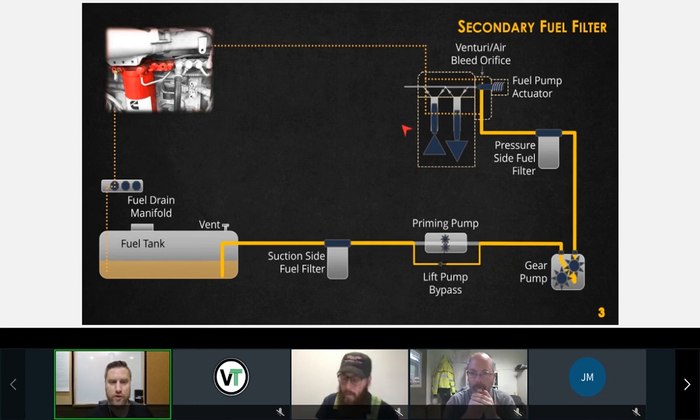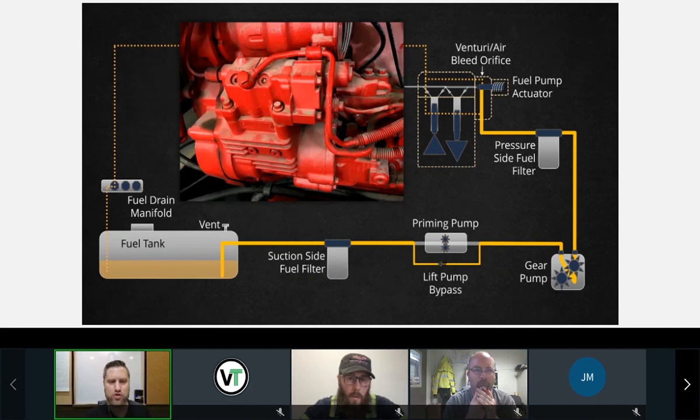Secondary fuel filter. This is a picture of an ISX secondary fuel filter. As Jordan mentioned, I don't know if it's big enough for you guys to see. There is a CompuCheck fitting here, and there's another one right here underneath this rubber cap. Okay, so there are 2 fittings on the ISX. This is where we're going to tap in. You can also take this plug out and you can tap in there as well. Okay, so we're going to take a look at this closer as we go through the training.